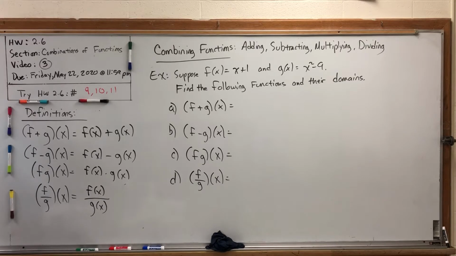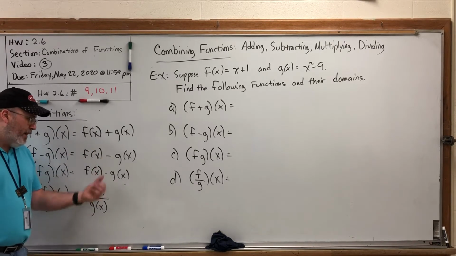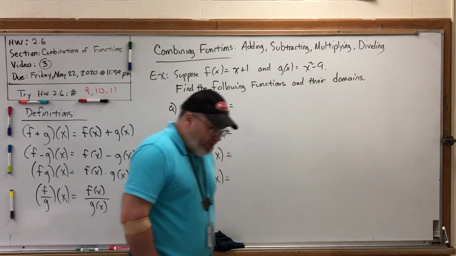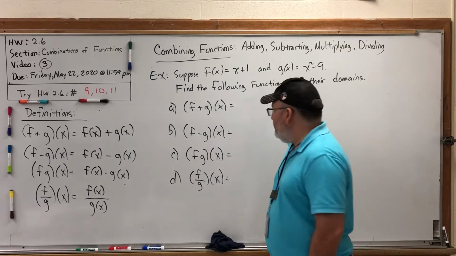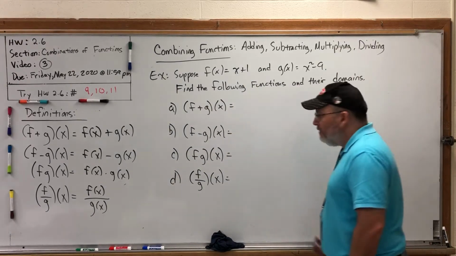And again, the only difference between the left sides and the right sides of these definitions is that the left sides are single functions with longer names, which tell you how to build them. And the right side is how you take 2 functions and combine them to make the new function. But don't overthink it. Just do what it's asking you to do. For example, if I want to find f plus g of x, I'm going to add these 2 functions together.